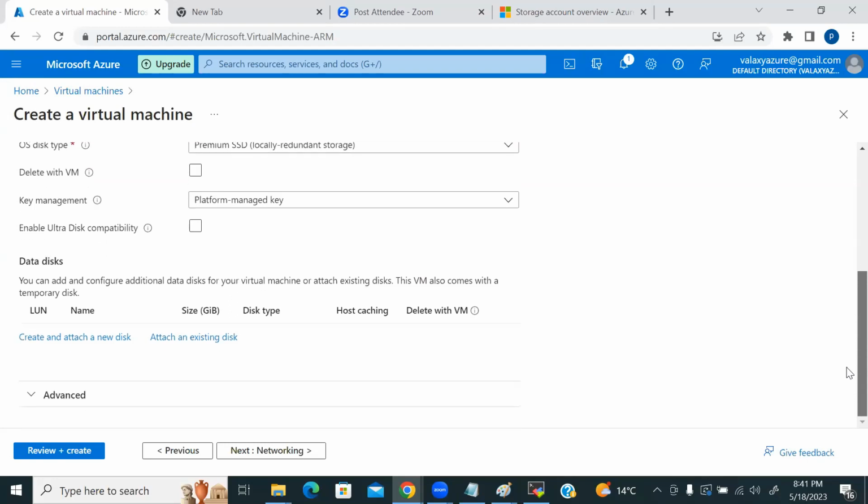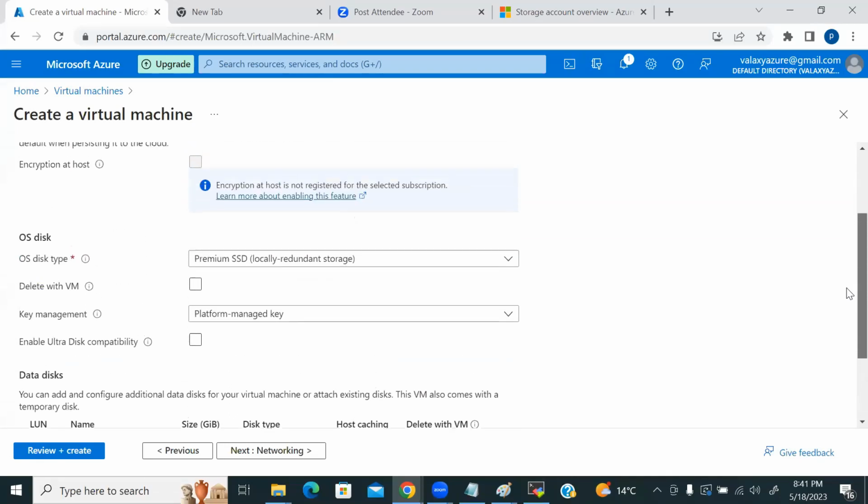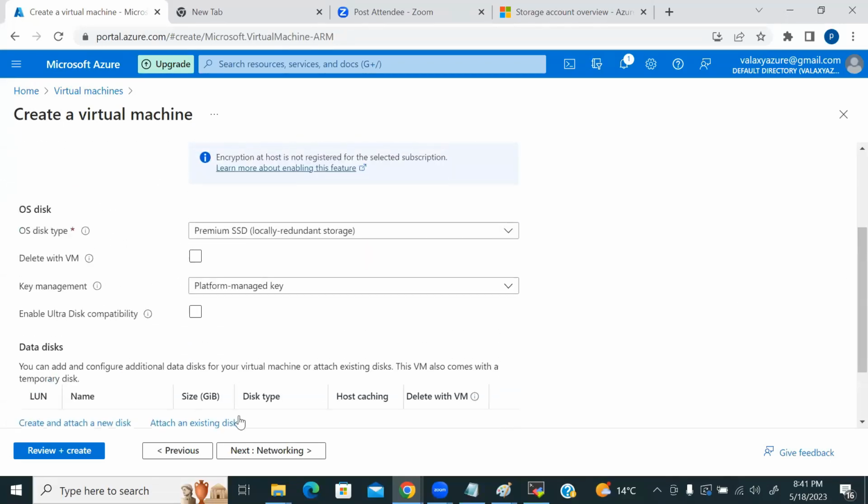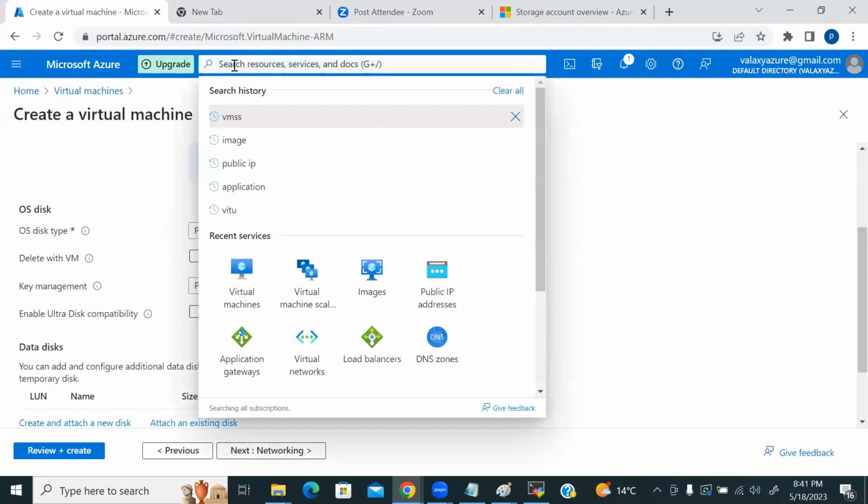Managed disk means Azure is managing the disks. So we can't see the storage account of these managed disks. Now, whenever we want to allocate a disk and attach it to the VMs, we no longer need to create any storage account, because Azure is providing those disks now.